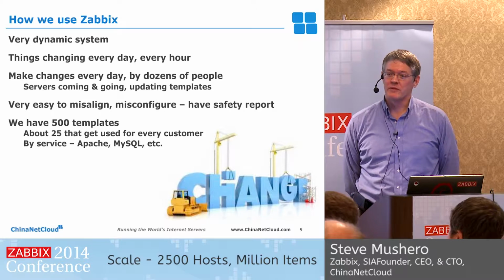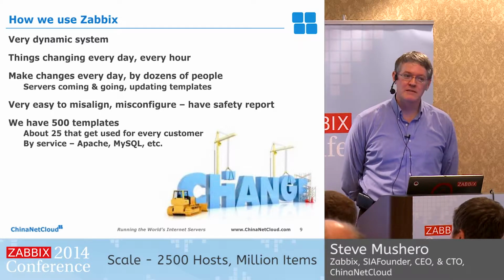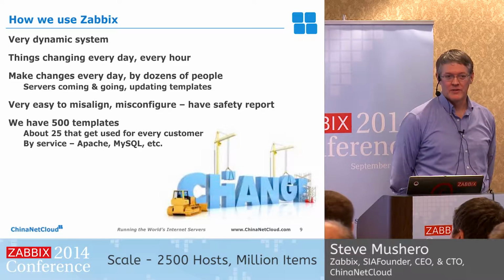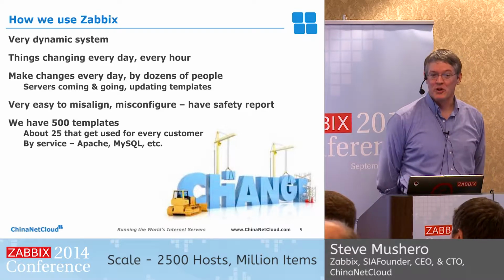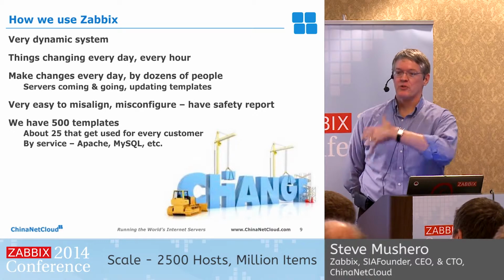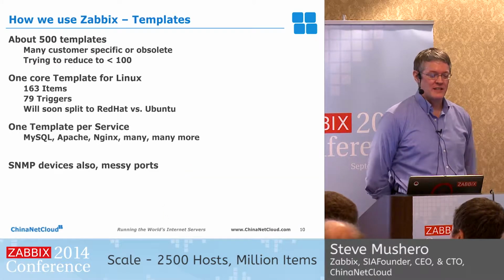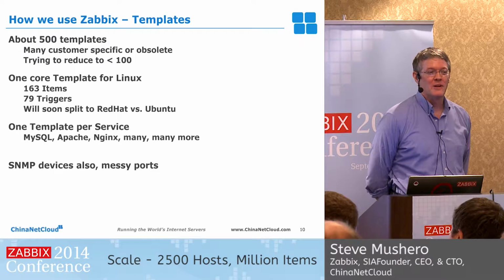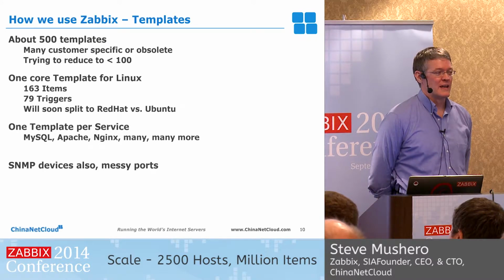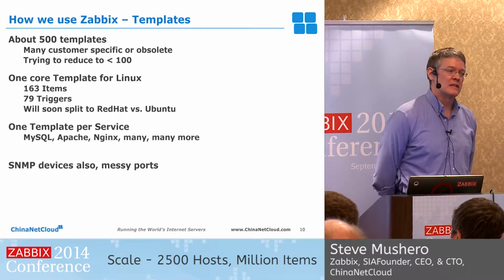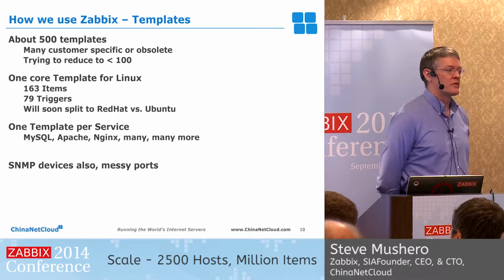But remember, we have to support every version of MySQL in existence. We have to support every version of Java. We have to support every version of everything. And how we do that in templates is colorful, and it creates this explosion of template operations. So we're trying to get down to less than 100 templates. That's kind of our goal. Right now, we tend to have people create too many templates for too many new things and then try to reconsolidate into core usage.